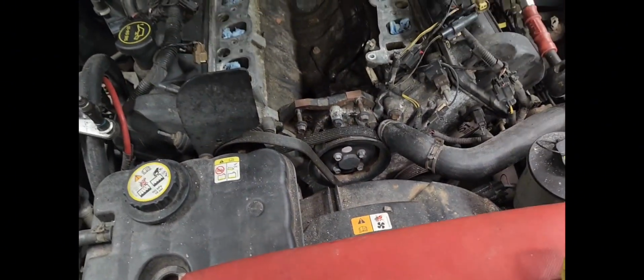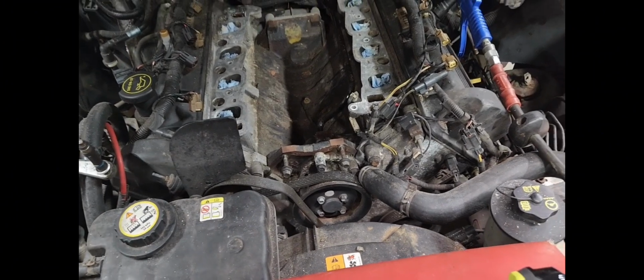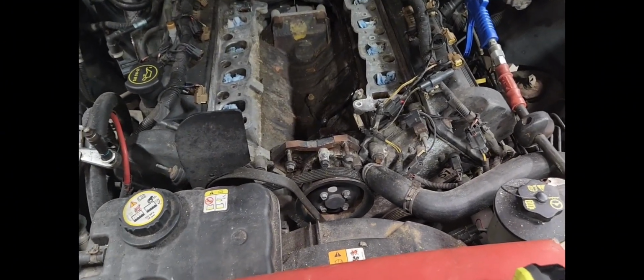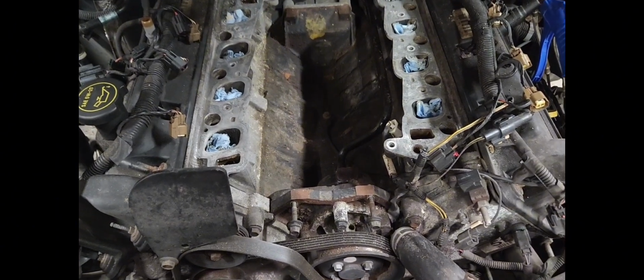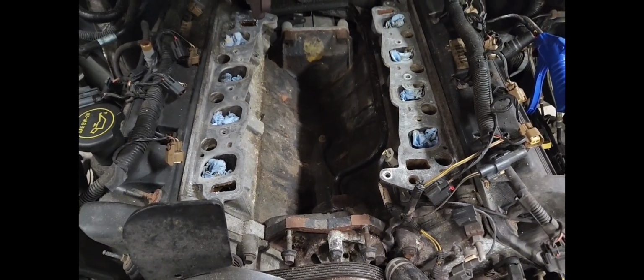So I'm gonna put a little bit of Permatex on there. I don't use the Permatex that most people use. I use number 2 pliable non-hardening Permatex. It's black. And I'll show you.